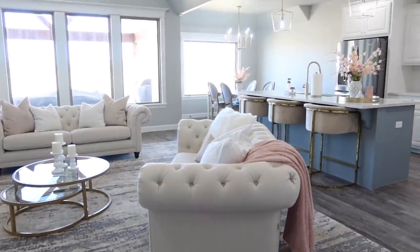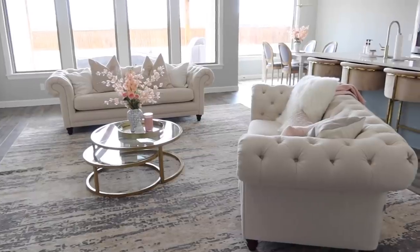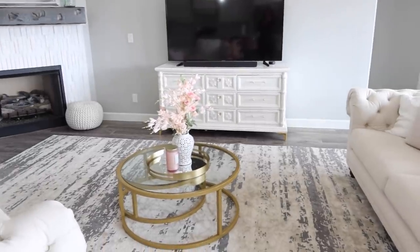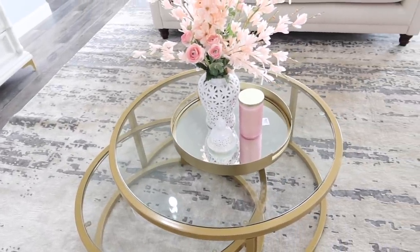Here is a quick look at how the living room is starting. The piece we're going to be working on is that coffee table. I love that coffee table — it looks beautiful in our living room. What I don't like is the glass: it stays so dirty, and it's so loud when we put drinks down. We play games here a whole lot, so we just needed something a little different that would function better for our family.